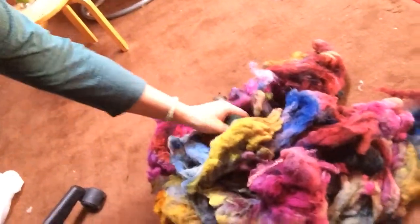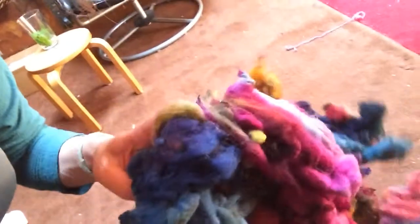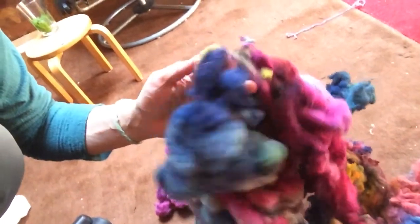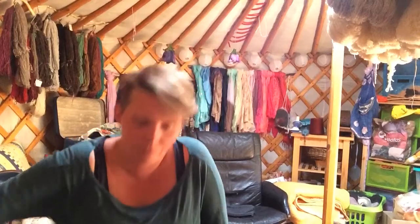And this is Texel, white Texel. Nice dense crimpy wool, which I enjoy a lot. And I think this time I won't.